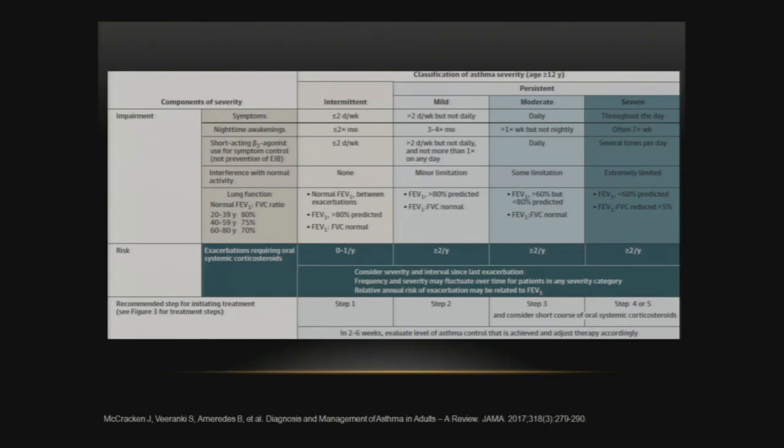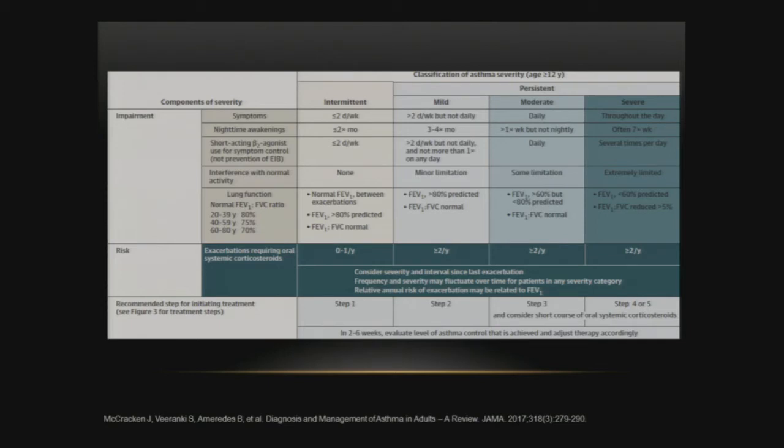So I'm not going to go through this in excruciating detail, but generally, when we're starting to decide on treatment for asthma, we want to start talking about classifying your asthmatic patients based on their asthma severity. And the asthma severity is determined, and this will come up on internal medicine boards, by the way, guys, but you want to figure out how severe a patient's asthma is before deciding treatment.